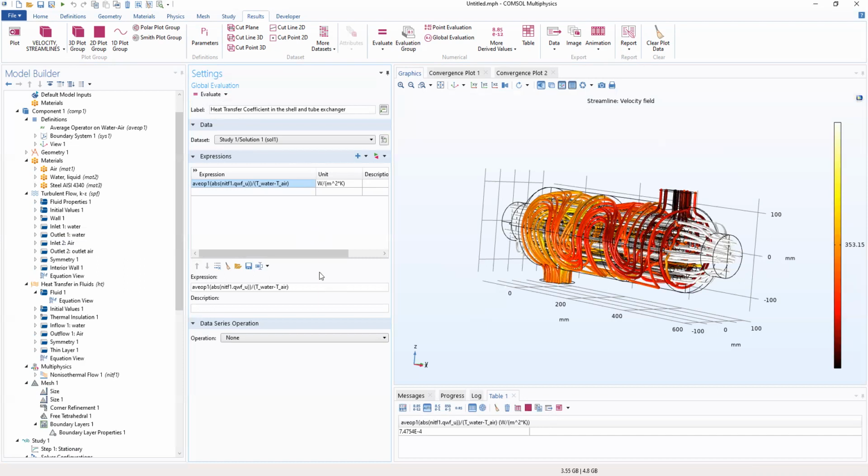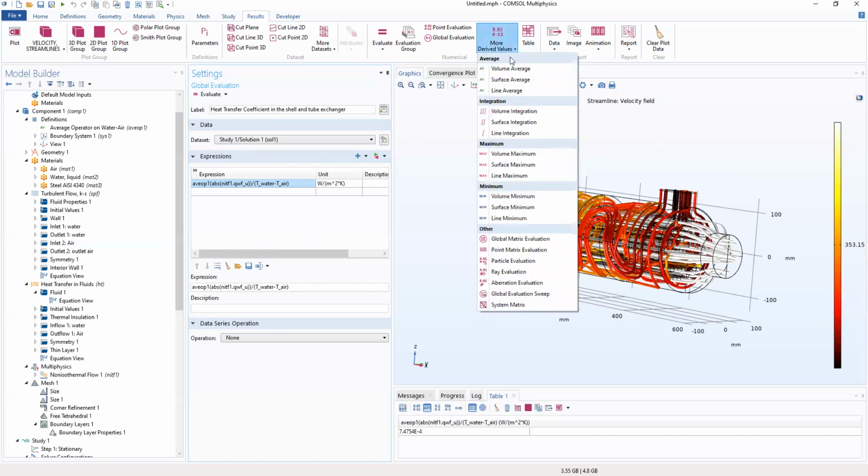Okay, so now that we've done that, go to results and you select more derived values. Under the more derived values, you're going to choose the average, surface average.